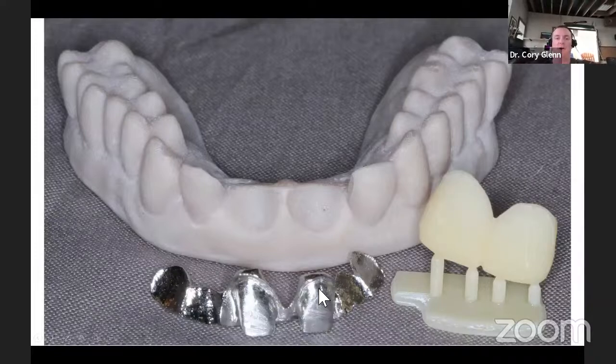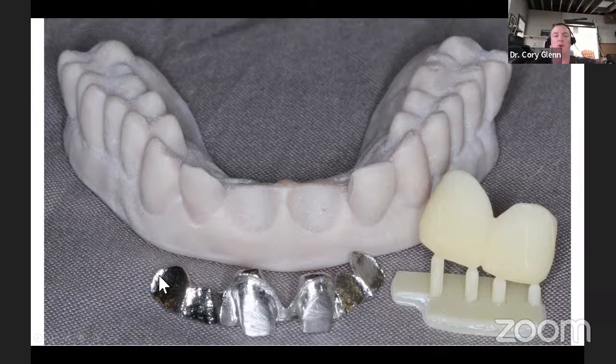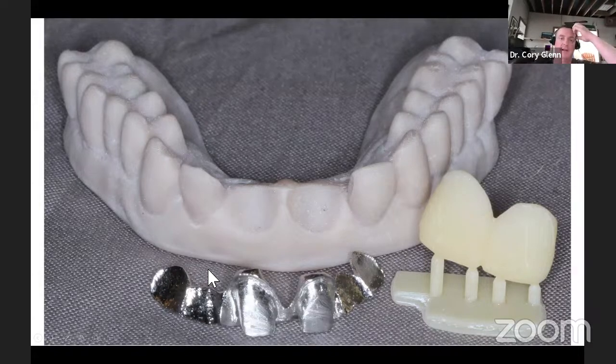I just bonded those onto this metal framework. And by the way, this metal framework was 3D printed in chrome cobalt. So I actually outsourced that to Oral Arts Dental Lab in Huntsville, Alabama. They do all my metal printing, but it's pretty affordable. It's about $150 or so to print this in metal. These crowns are really free. You bond it on, and you have a restoration that you could design entirely in-house, and you really only need to outsource the metal printing.